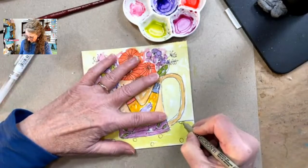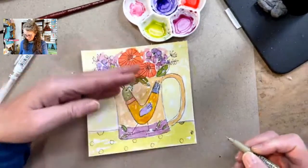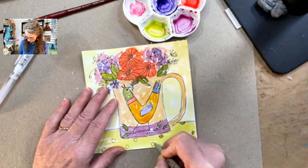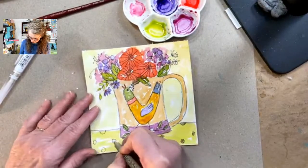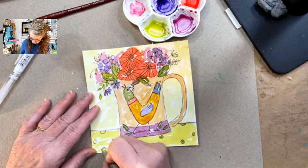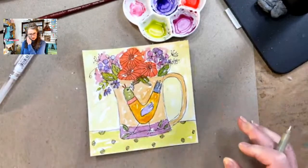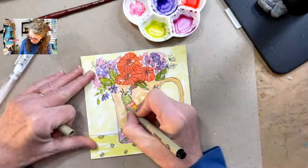Now I did add a diagonal pattern, a pen work, into this. It kind of repeats that similar pattern. I didn't want all of the doodling just to be up above and nothing down below. So I felt it was a good way to incorporate a few little sketch lines and make a little bit more of an interesting pattern by not just a solid polka dot, but a doodle polka dot, I guess you could say. Okay, I think that looks cute. That looks good. Now let's go ahead and, oh, I wanted to do a little dark line here.